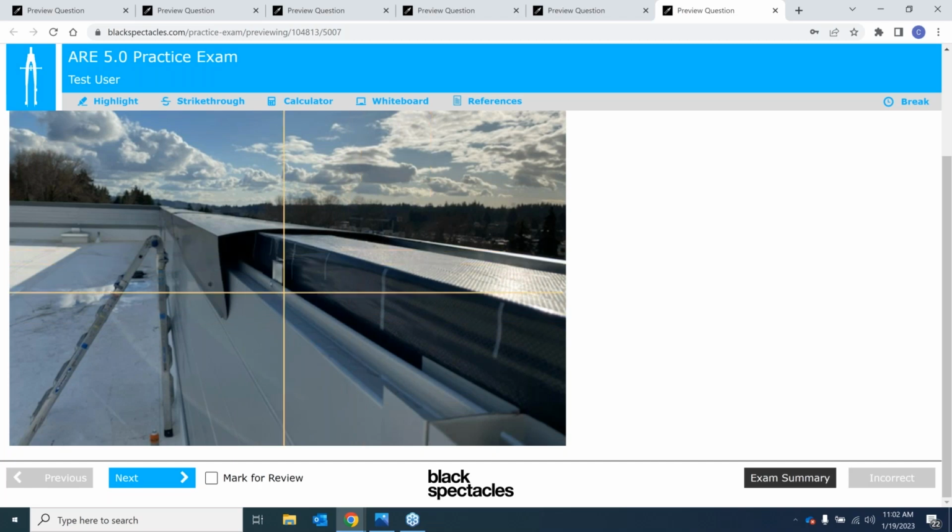So that kind of leaves us with the parapet cap. One thing that I do see that I like, we've got the parapet cap screwed in from the sides and not the top. Any top penetration is going to be somewhere where water can potentially find its way into the wall cavity and cause destruction. So that leaves us with the answer, what's left.